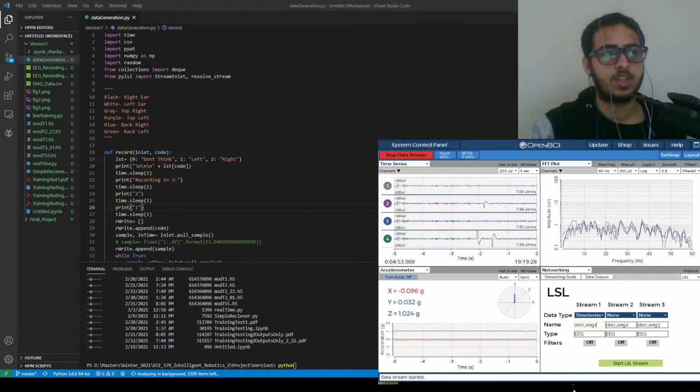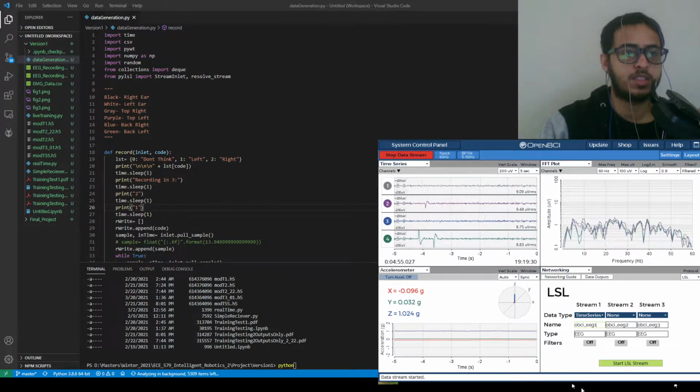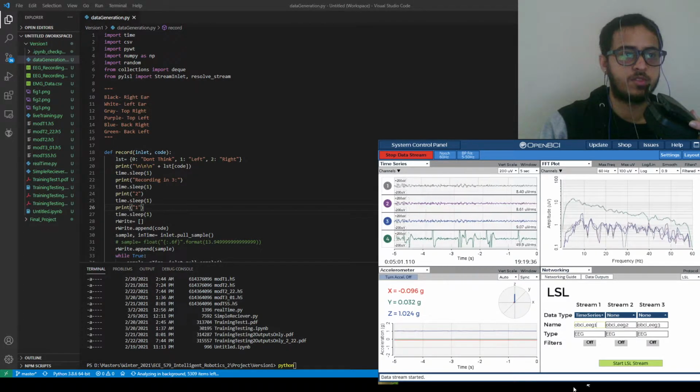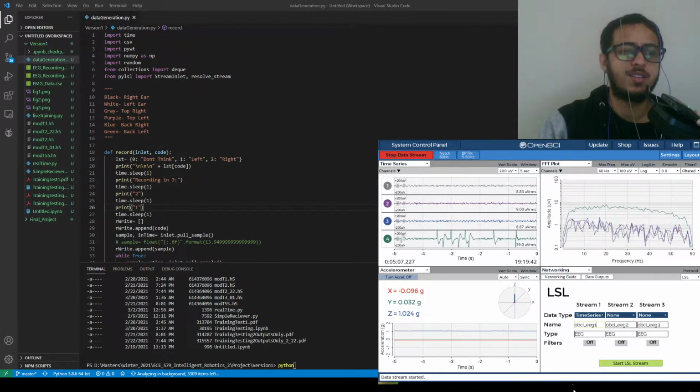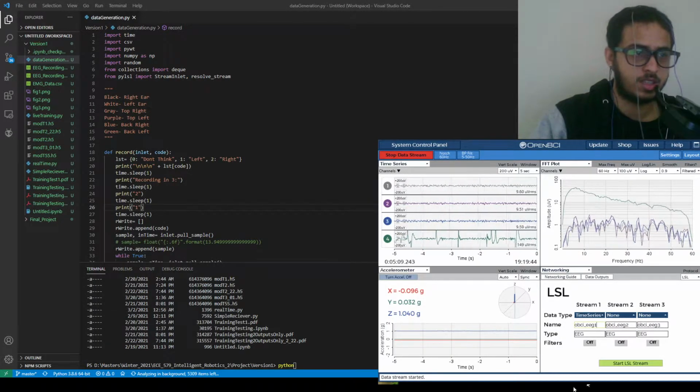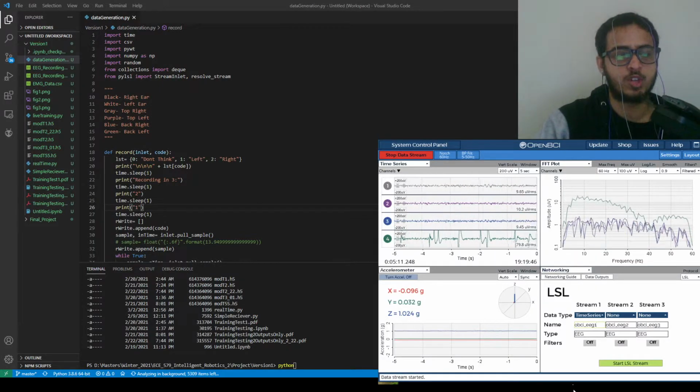I'll probably skip most of the recording. I'll show you one or two recordings because the recording process is quite long. To take one signal recording, it takes about 10 to 12 seconds, and usually one recording session lasts for about 10 minutes or something.